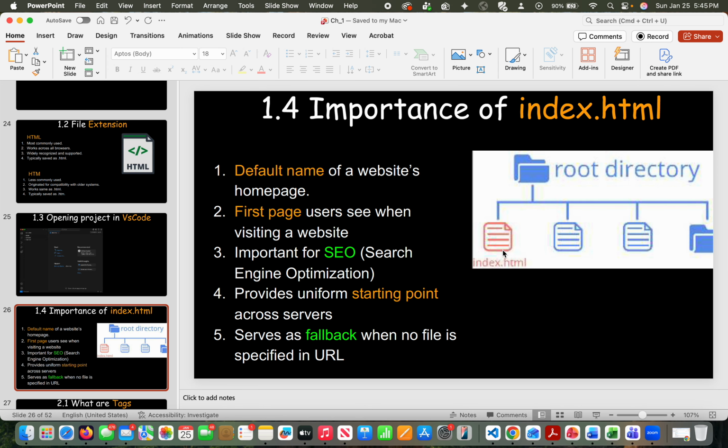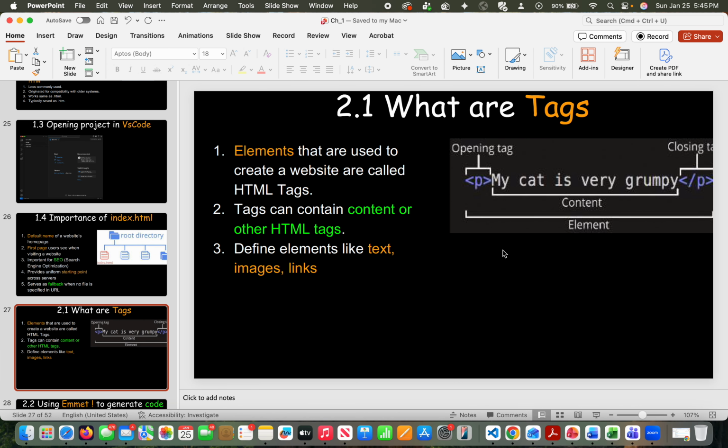All right. So the next thing, which is very important, is called tags. Very, very important term, tags. So these particular tags tell how things are displayed. If you guys see the whole thing, this is called the HTML element, the tags and the content. So this is called the element. Tags tell how this particular text, which is "my cat is very grumpy", is going to be displayed. That's what tags define. Let me show you guys.